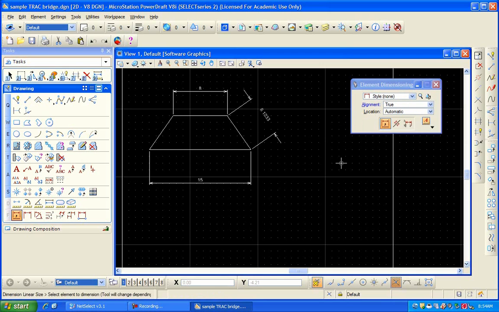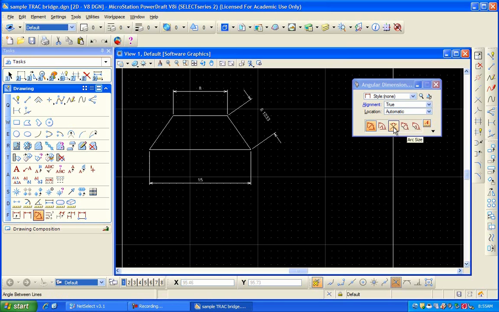Now, the next thing, which also might be helpful, might not be necessary, but I think it could be a good idea to show what the angle is between these two elements here. And in order to do that, we'll go down to our dimension tools, and we're going to look for dimension angular. So by selecting that, it provides some different options you can select for how you want to measure your angles and dimension them.